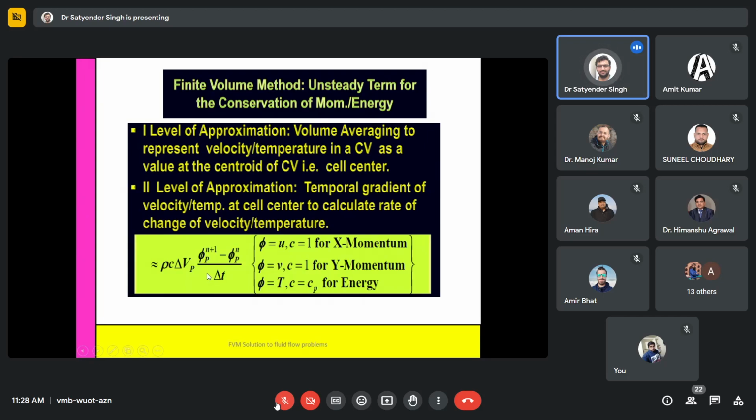So this representation will be common for explicit and implicit methods to discretize the unsteady term. What we do is first assign a variable to a cell center, as I showed in the previous slide. At the center of a control volume, P will be represented. Any variable, whether it is velocity or temperature, we will first assign at the cell center, and then we do the temporal evaluation with the advected or diffusive variables, and then we solve our equation for a particular variable at the next time level. This is the discretization for the unsteady term.